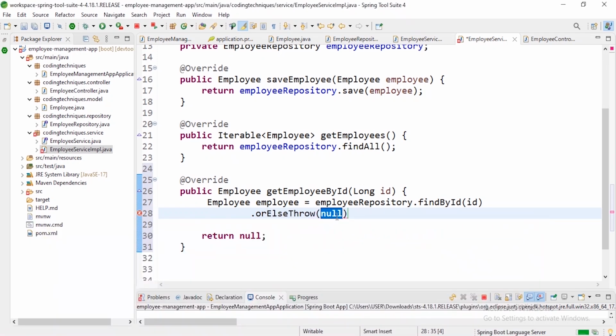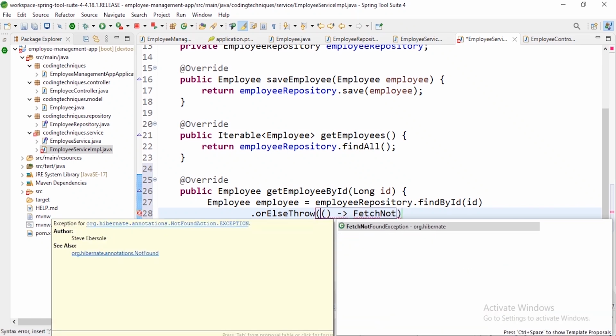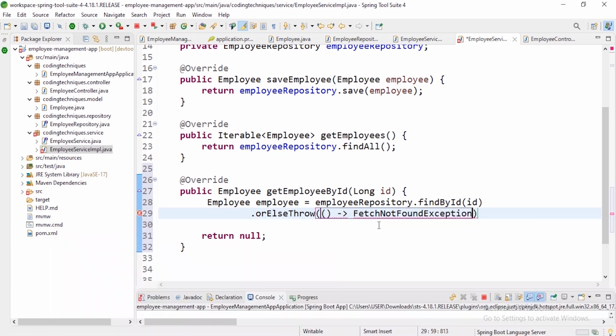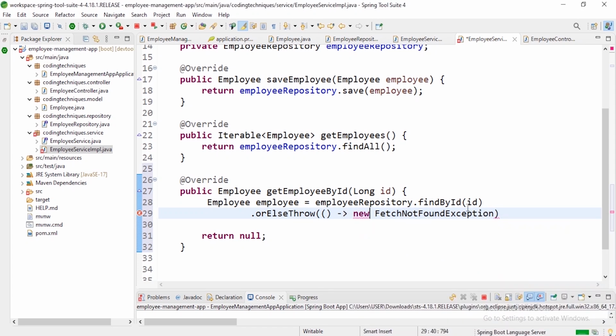So the type of exception we will throw here is fetch not found exception. Okay, so remember we need a new fetch not found exception.